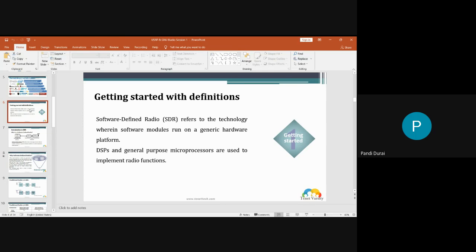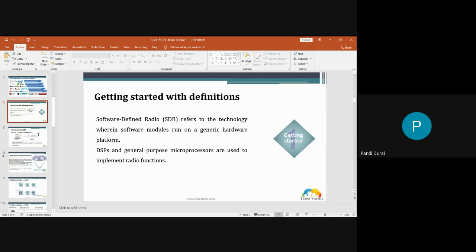So initially we'll be talking about the hardware and a basic introduction, what the different hardwares are. Then we'll go about the software, what the different softwares are. Then we'll concentrate a little bit on GNU Radio, and this workshop is basically a kickstart on GNU Radio: how to use it, what the parameters are, what kind of errors you'll be getting when you kickstart with GNU Radio, and how to correct them.